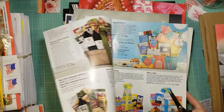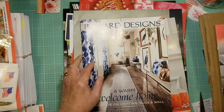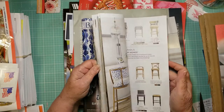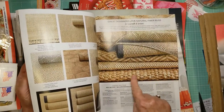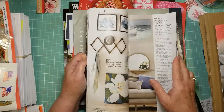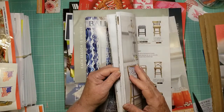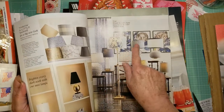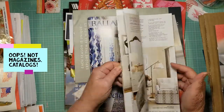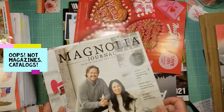So anyway, catalogs, which we don't get a whole lot of anymore because I put a stop to that. But oh, these are great textures that you can use in collages. And there are lots of images in these catalogs too that would be great in collages. So start saving your magazines.